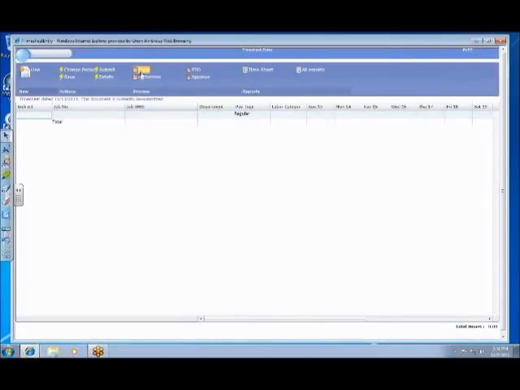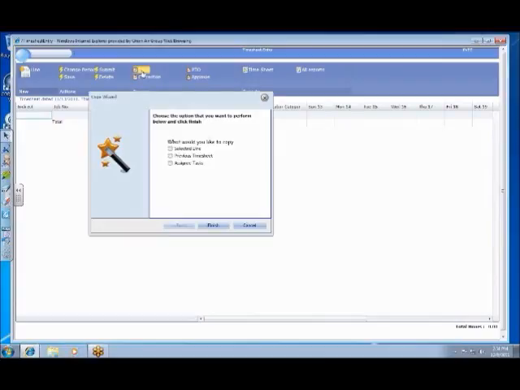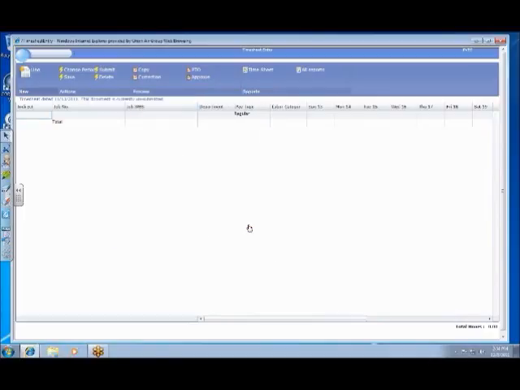So now another thing that we have is the copy function. If you have a number of jobs that you put on your timesheets, and you don't want to enter those every month or every pay period, you can just hit copy, and you can say copy a previous timesheet. We will not copy hours. We're only going to copy the job codes and the structure. That's about it from the timesheet entry.